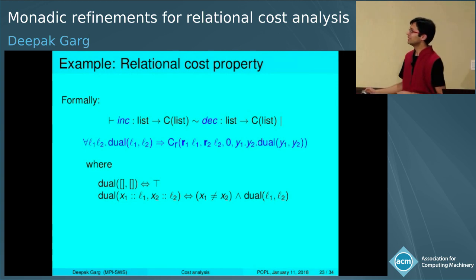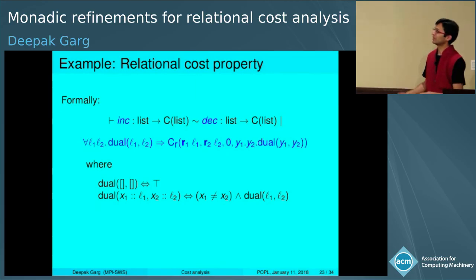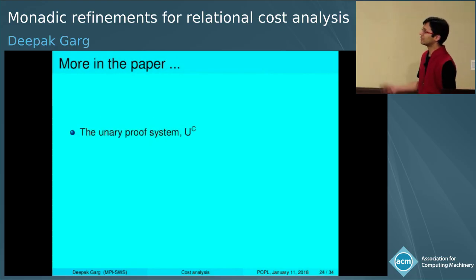The key point here is that because we have the full expressiveness of HOL, defining this duality predicate between the counters is extremely easy. The definition is right here. If you took a less expressive system, like an ordinary lightweight refinement type system, you may or may not have the expressiveness to define this. And in fact, this particular example cannot be analyzed in any cost analysis system that I know of. In RC, it can be done extremely easily. Okay, there's more in the paper.